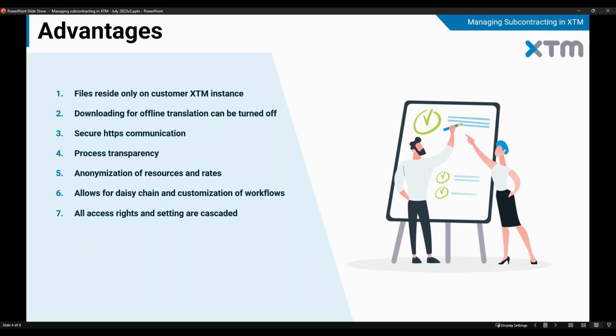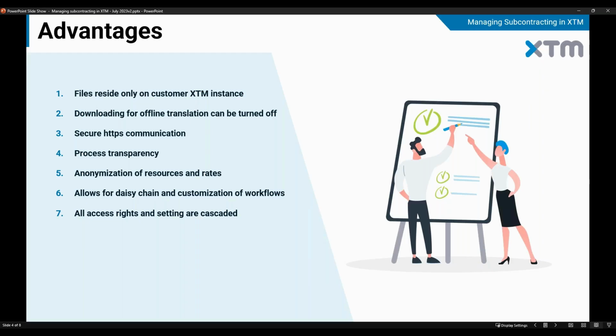Anonymization of resources and rates. This means that when the contractor sends a task to an LSP and the LSP sends it to a linguist, the contractor cannot see the name of the linguist actually working on the files and his rate. Also, the linguist cannot see how much the contractor paid the LSP for the task.